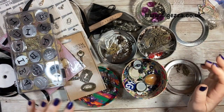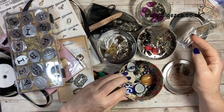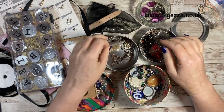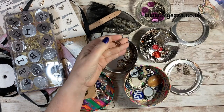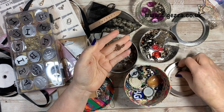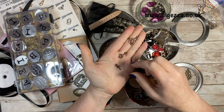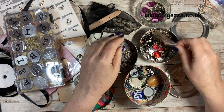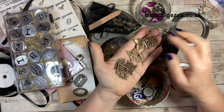So I've got broken jewellery that I sort of rescued. I've got some charms that I did buy, and then there's charms as well that I buy. I buy jewellery from charity shops, and one of them had these sort of charms on it. I have had a little quick skeg at things that I might use. So that cross and that key, I thought that'd be very junk journaly. I've got things in my stash that I've had for absolutely donkeys.